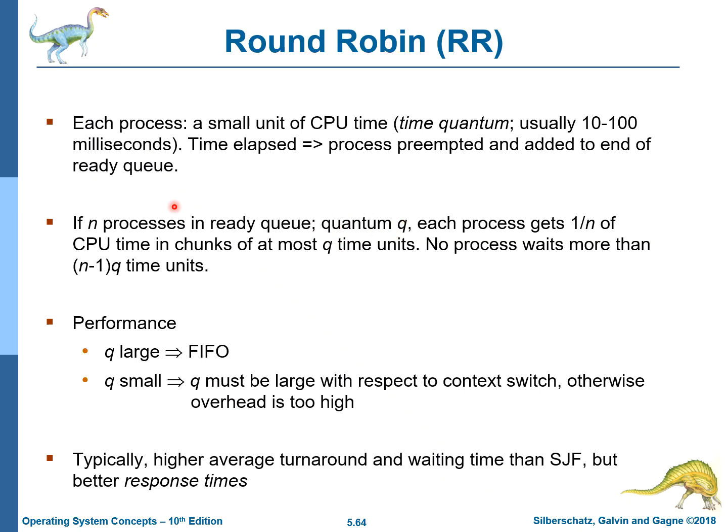What we find is that this gives us an advantage. It gives us an advantage because it puts an upper bound on how long a process is going to be waiting before it gets to run. So if n is the number of processes on your system, worst case scenario, they're all competing for the CPU all the time. And in that scenario, every process is going to get 1 over n of the available CPU time, in chunks of at most Q time units.